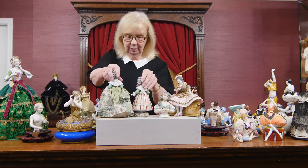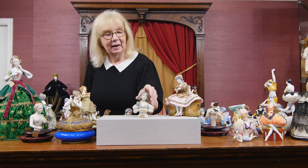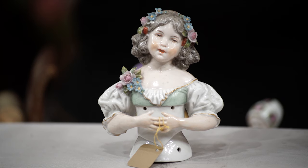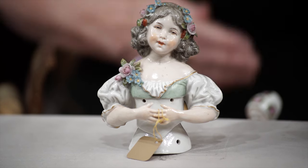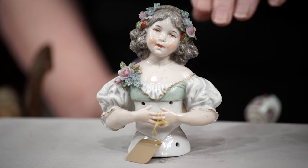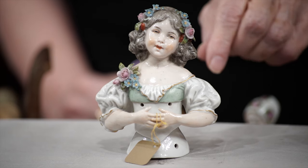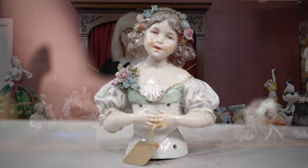Now, along the same lines is this beautiful little girl, and they had a really good angle with her they were doing. In this particular model, the arms were posed, as you can see, in front of her bodice. Now, why was that? They're away from her bodice, so there's a space in between the arms and the front of her body. The purpose was, and the idea was, to accentuate the floral idea of what she's doing, and manufacturers encouraged people to find little silk flowers or fresh flowers that could be held in her hands. When she was presented on a pincushion base, it made a very, very beautiful and elegant presentation.